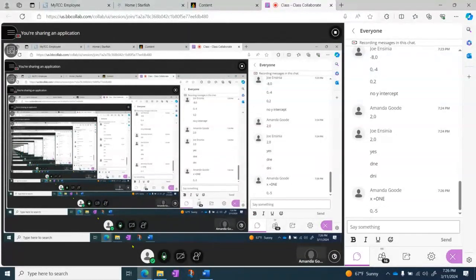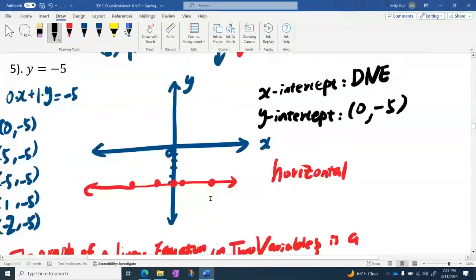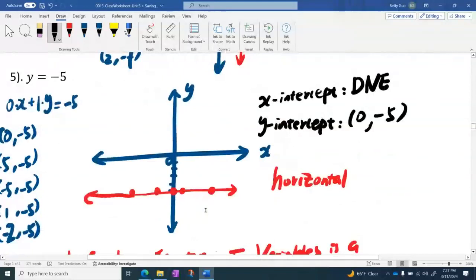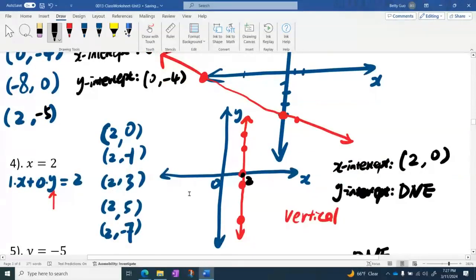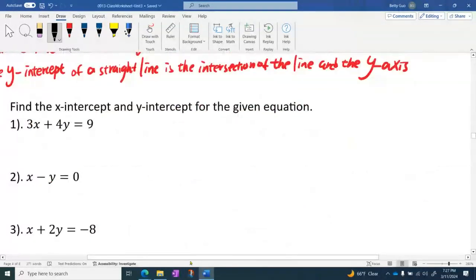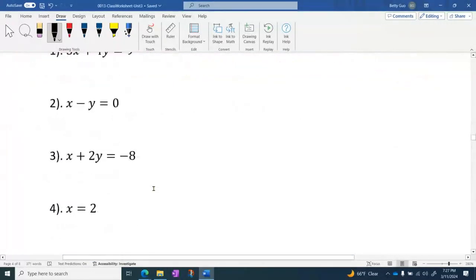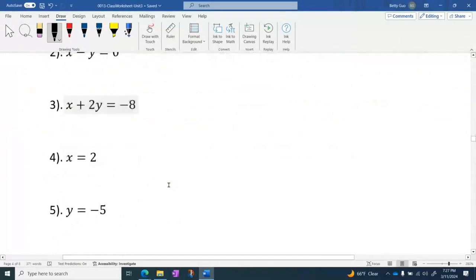The x-intercept does not exist. The y-intercept is (0, 95). Very good. And you must provide both values. If my student tells me 95, I would say wrong. You have to tell me (0, 95). Awesome. As you can see, a horizontal straight line does not have an x-intercept, and a vertical straight line does not have a y-intercept. So that's the definition of the x-intercept and y-intercept. We got this done already. So that's example 7. We already answered it.